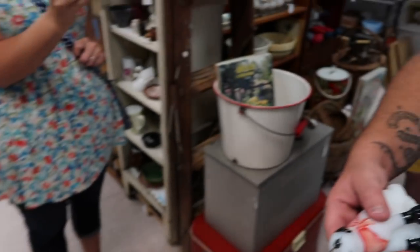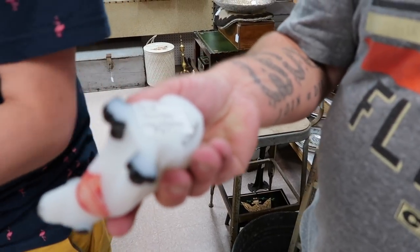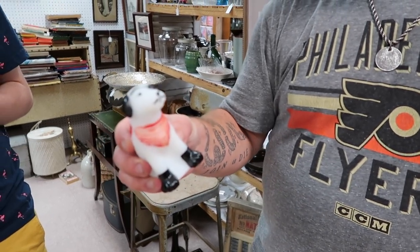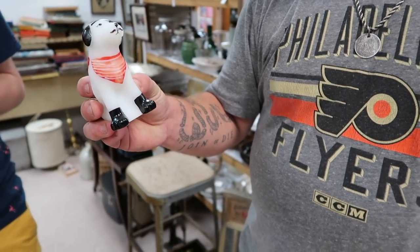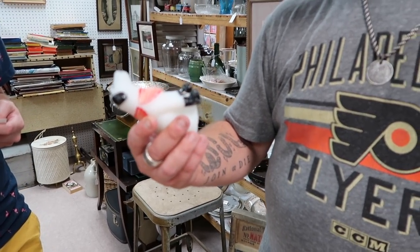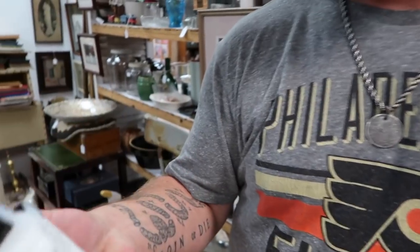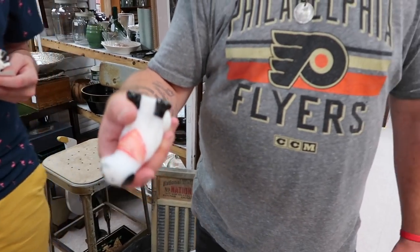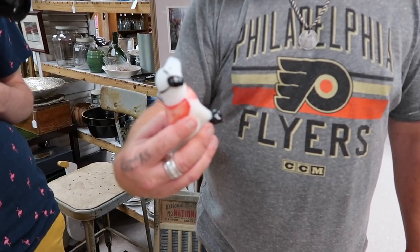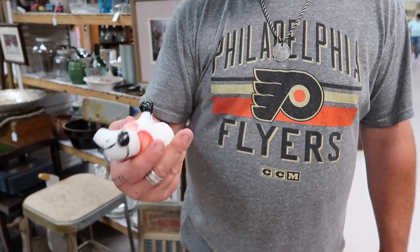I'm just going to set this in the cart because I obviously can't set it back on the shelf. He likes that art deco frame — look at that. It's delightful but overpriced — $47 for a Fenton pirate dog feels overpriced. Fenton's market is kind of soft, even for a pirate dog. But I've never seen that before — are you sure somebody didn't just paint him like that after the fact? No, I don't think so — it's signed by an artist. I have something at home from Fenton signed the same way.